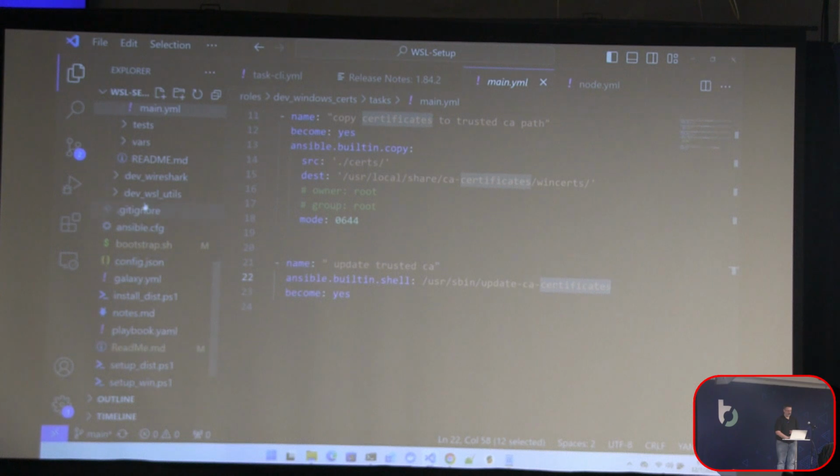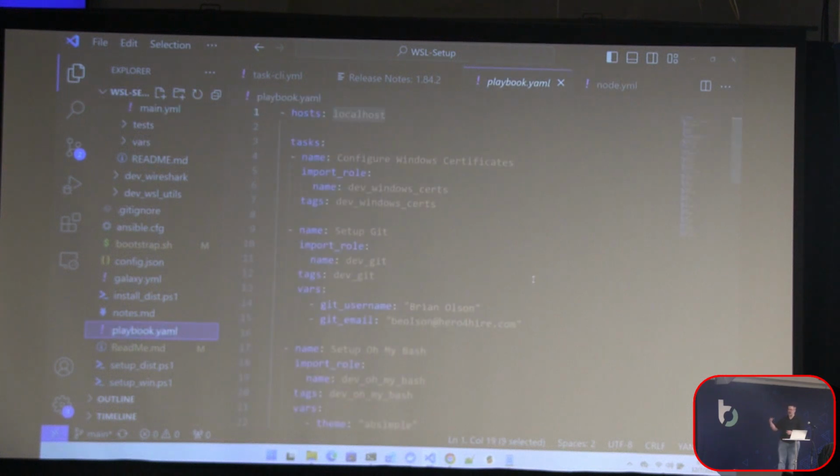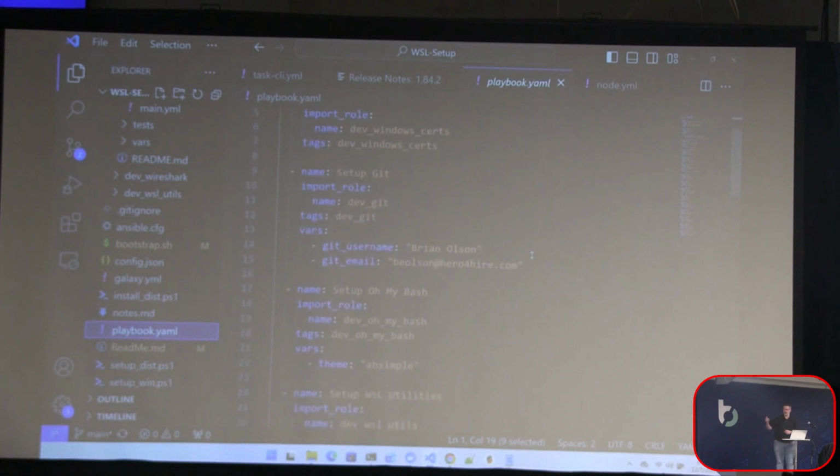We're not going to look at every single task in here. A lot of them are repetitive, but I go through and set up Git. There is actually a tool called Git Credential Manager. Interestingly, it was originally built in .NET, an initiative that came out of a few folks at Microsoft.